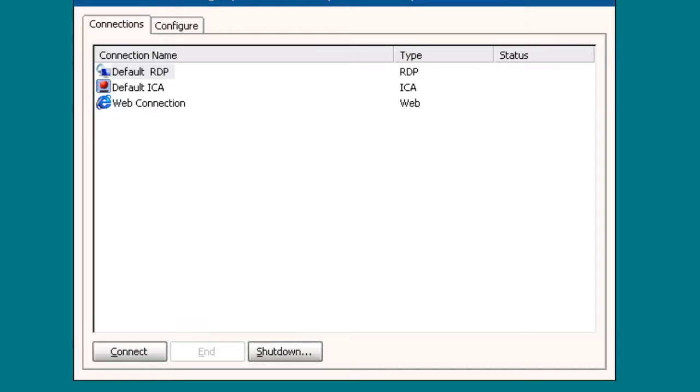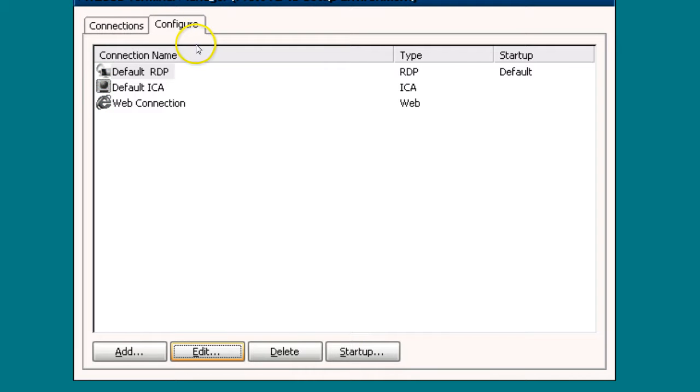Here we are looking at the setup screen of our MT2301 thin client, and you're faced with a menu type screen that shows you 3 different possible selections, which are the RDP, ICA, and web connection. And as you've noticed, there is no 5250 emulation as a selection here. So the first thing we're going to do is click on configure, and then we want to remove these items here because we're not going to be using them. So we'll just go through the delete process here.